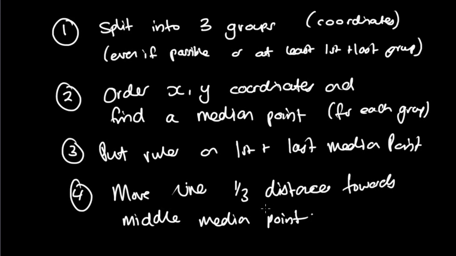And that sums up your median regression lines. Remember, it's median, median, so we always put the coordinates from smallest to biggest and cut down to get the middle point. If you happen to have two middle points, add them together, divide by two. That will give you that median point. Once you've got your three median points, line the first and last one up with a clear ruler, then move it one-third of the distance towards the middle median point. As long as you purposely move it off that line, then they'll give you those marks.